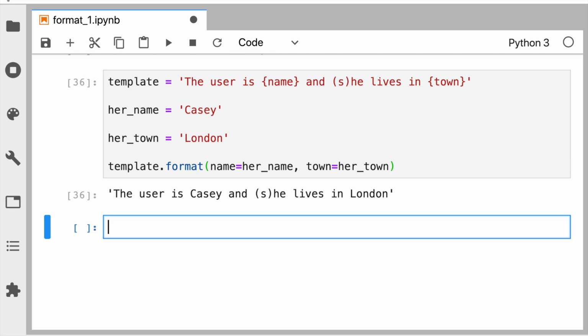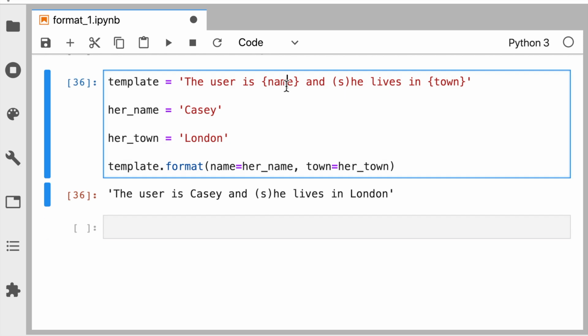So it's the same as before, but now disambiguating, we have just used the name keyword in order to refer to it, which gives us a further advantage: the order in which those keywords are used in the formatting method is now not important anymore. So you can put them in any order, because of course town will refer to the keyword town, wherever that's located in that original string.